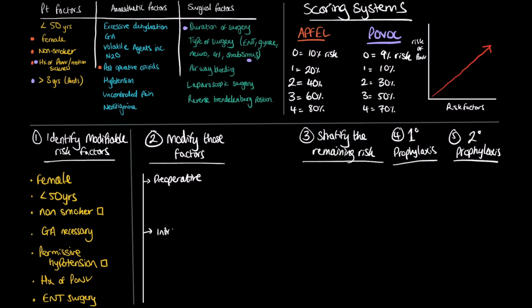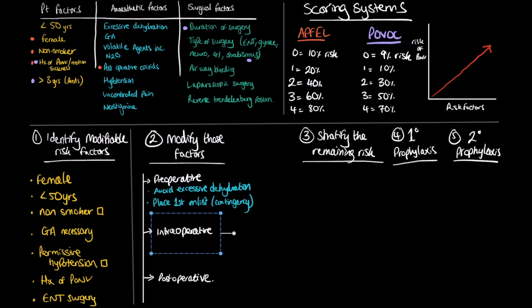And moving on to step 2, to modify the risk factors in Mary, we can divide our anaesthetic technique into the preoperative, intraoperative and postoperative strategies. Preoperatively, we can ensure she's been adequately hydrated and not excessively dehydrated. Asking her to start smoking would be silly because of the high risk of other complications, and so this can be completely disregarded. You might even consider placing her first on the list if it's a day case procedure, so we've given plenty of time for the post-operative nausea and vomiting to settle before discharging her.